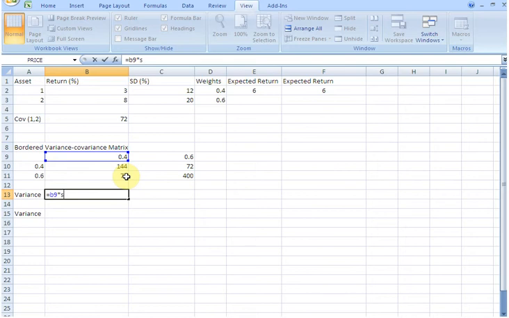Let us do that. Sum product. Let us provide the arrays. This array is the first array and this array is the second array. We can now close the brackets. This is the value that is returned, 40.32.